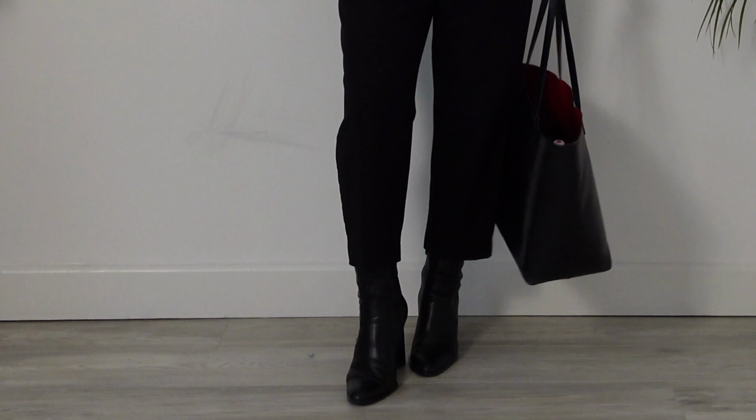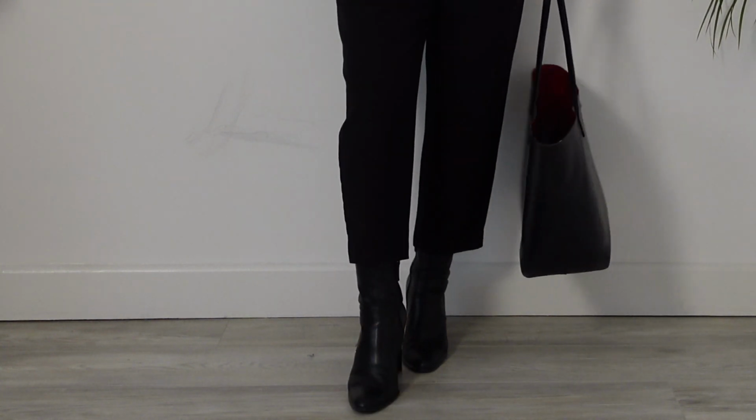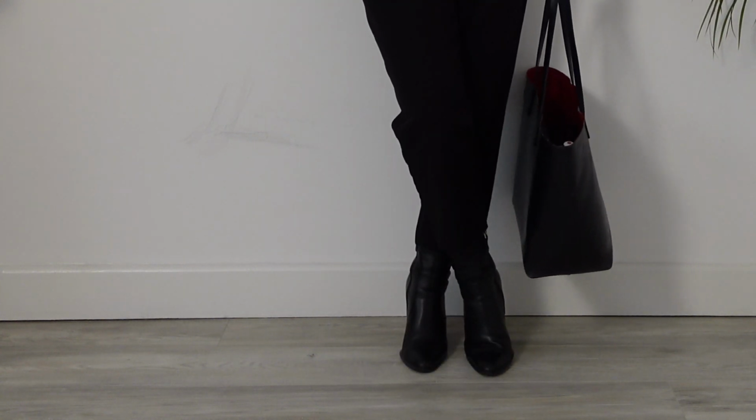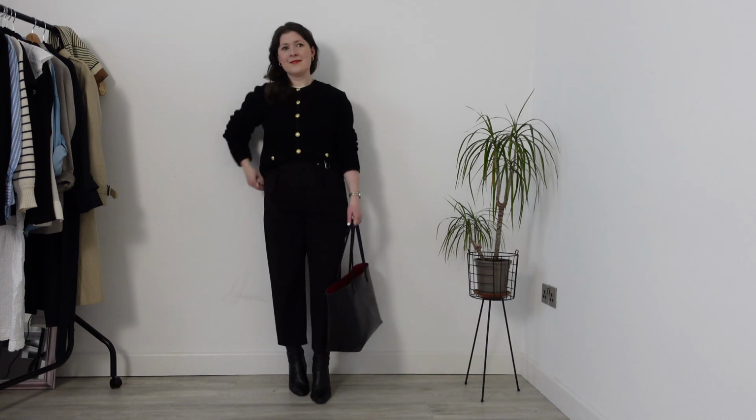So I like to wear these high-ankled sock boots from Zara with them. I don't really want to show any skin between the end of the pant and the beginning of my shoe, unless it is something like a two-toned pump, which I do wear later as well, and I'll show you that later. But for boots, I do not want there to be a sliver of skin because that breaks up the whole line and will just make my legs look shorter. These Zara boots are fantastic with these cropped pants.